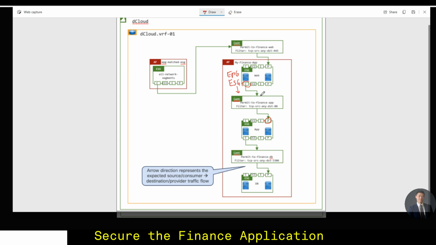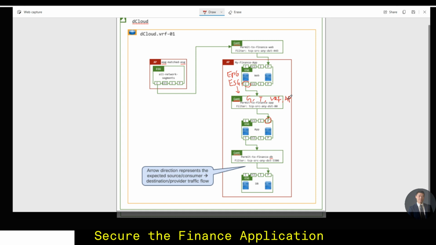Contracts can be assigned a scope of global, tenant, VRF, or an access profile, which limits the accessibility of the contract.